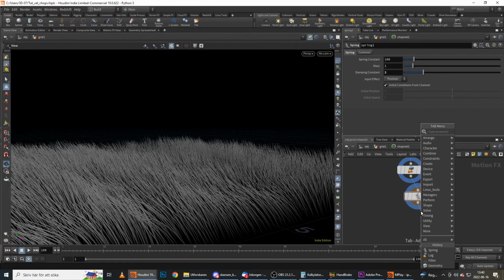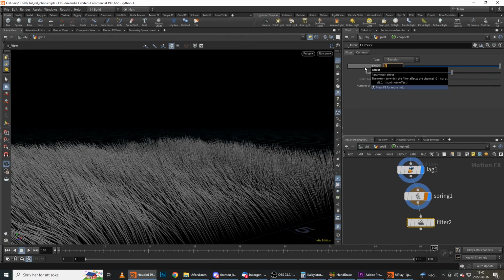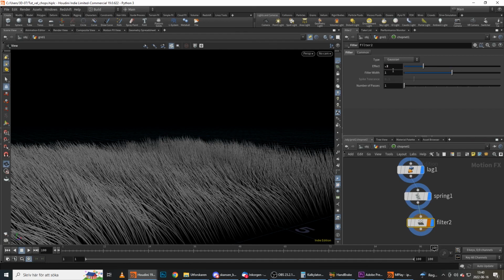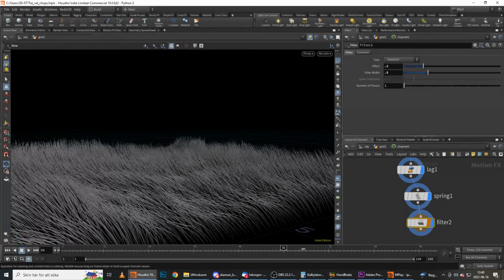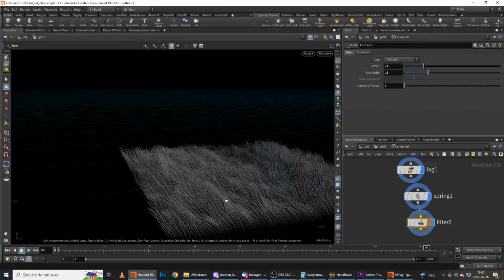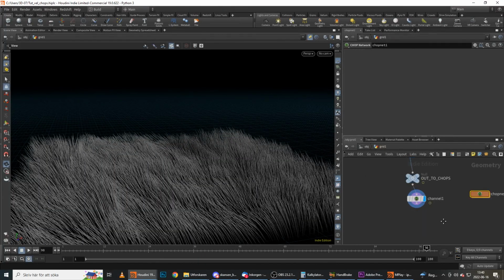And if we want to remove some minor annoying things, what we could do is just do a loss filter as well. I sometimes do that. It's very weak, like 0.2. And we could also probably just take the filter width to half so it doesn't look at as many frames around it. But I think this is good. So this is, in my opinion, something that looks good enough for many things.